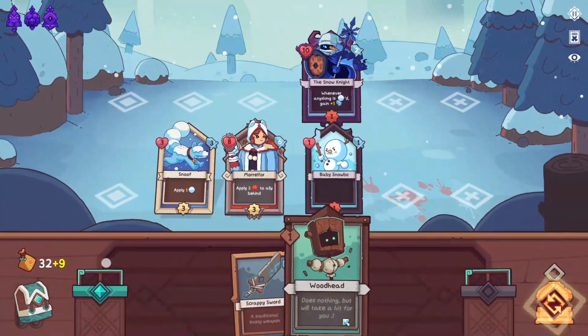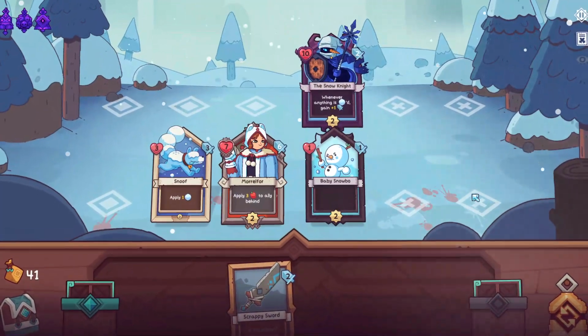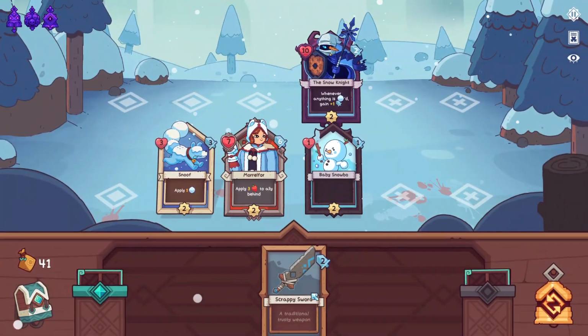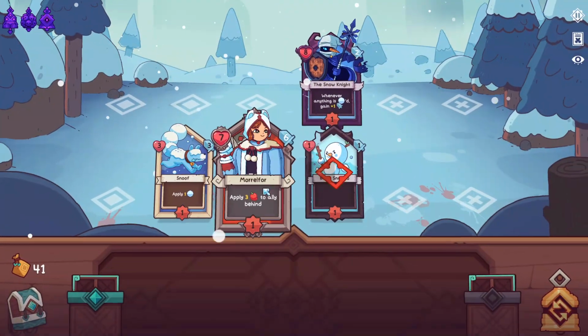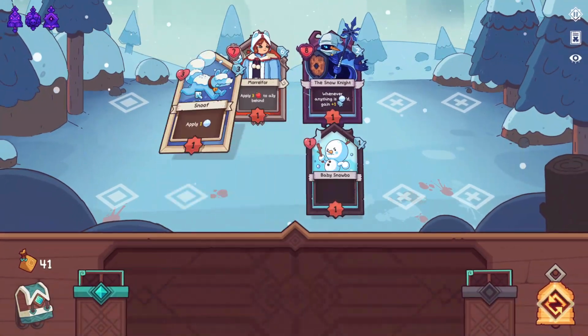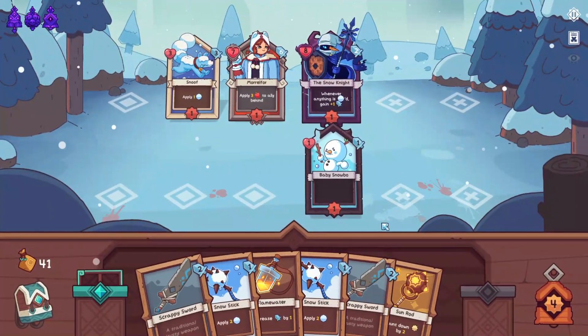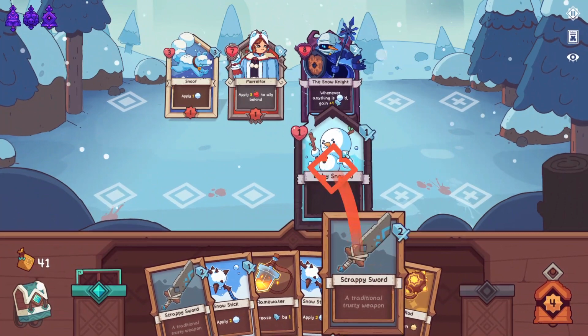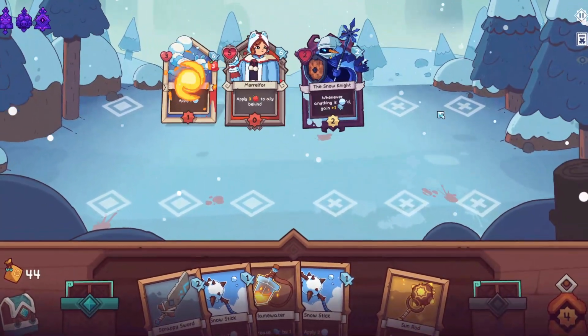Alright, baby Snowbow. Low Woodhead tank this hit. And these guys are attacking at the same time, which is good. If we want to kill... Alright, we can do it anyway. I'll just do this though. Alright.